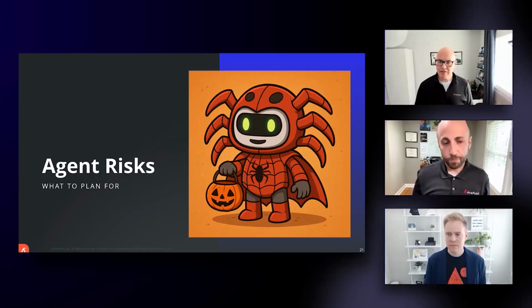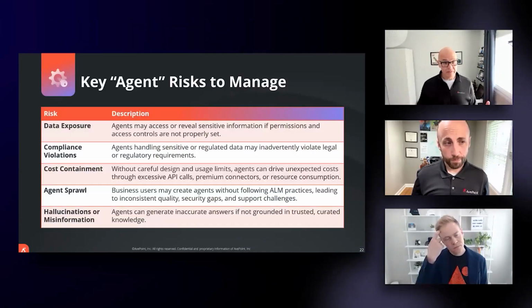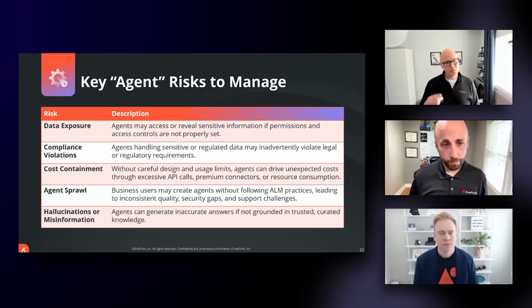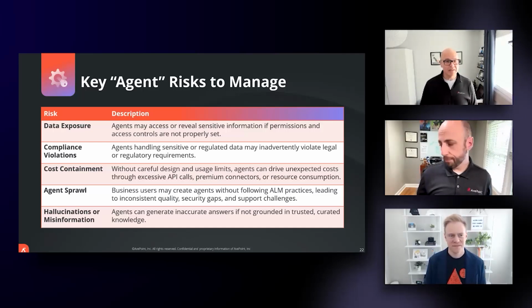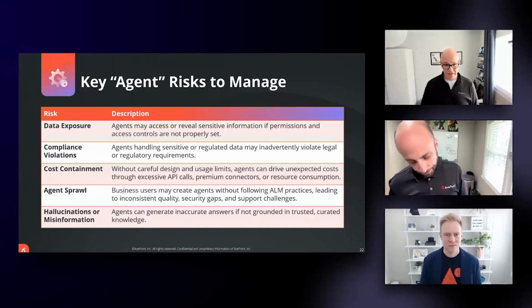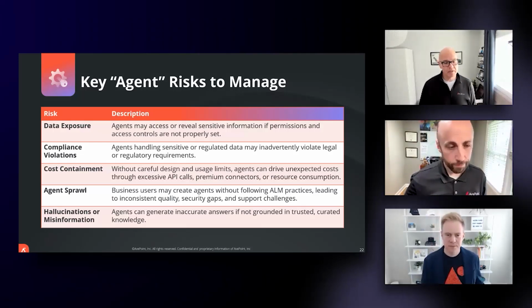So there's some key considerations that we need to understand when we're trying to assess risk. At the top of the list is data exposure. Copilot and agents are really good at discovering and using obscure data in their responses. And so preventing permissions drift and performing content validation are going to be ongoing risk mitigation activities that we must account for in our governance and in our information lifecycle planning.